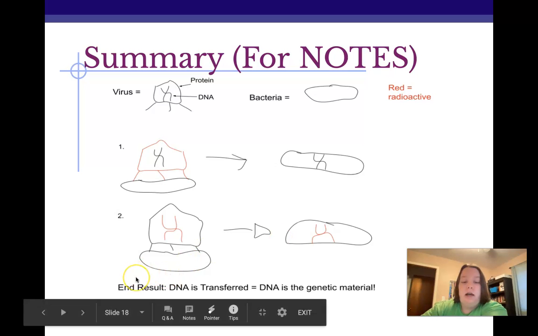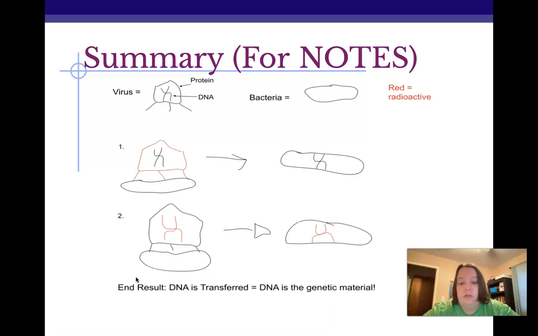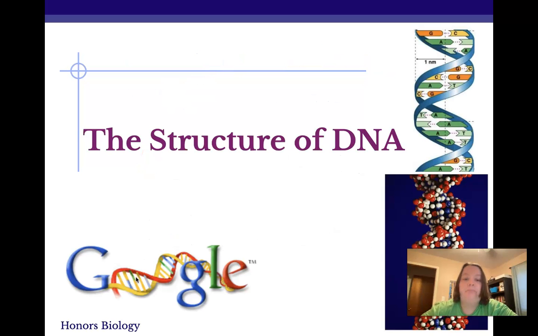So what this means is that DNA is transferred from the virus to the bacteria, meaning DNA is the genetic material. So Hershey and Chase were the ones to finally put into the history books that DNA is the genetic material. So you want to pause, make sure you get this down. If you don't understand it, please come to office hours. It's a complicated experiment to do in a couple minutes.